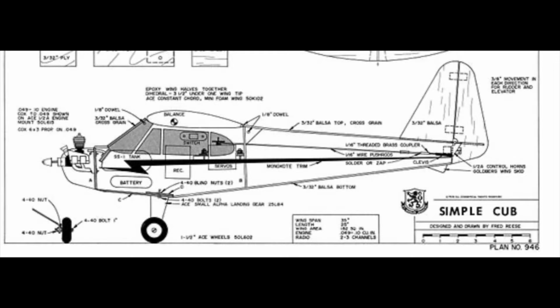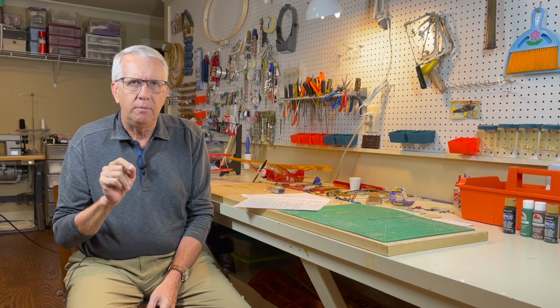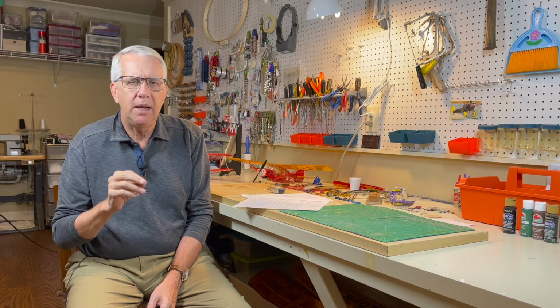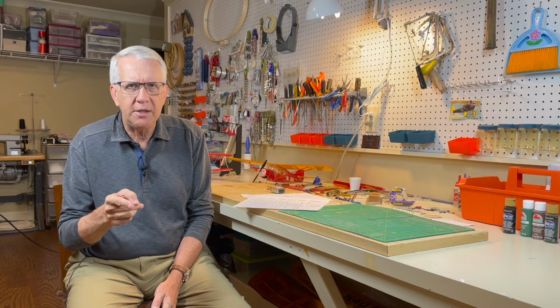So again, just another emphasis on the importance of CG, center of gravity, understanding it, and following the rules for your particular aircraft. So the main thing to consider for our radio control model airplanes is when a center of gravity is shown on the plans, or sometimes it's called a balance point on some of the older plans, make sure your model balances at that balance point when it's complete. Batteries in place, plane covered, everything in place, and you're going to have to glue in some weight to make sure that model balances at the balance point or within the range of the CG. That is a simple must-do before you can safely go out and fly the model.